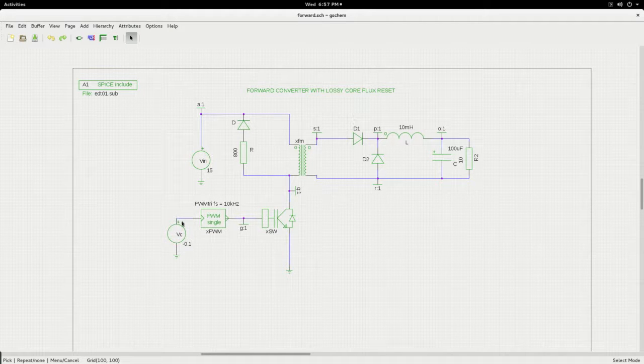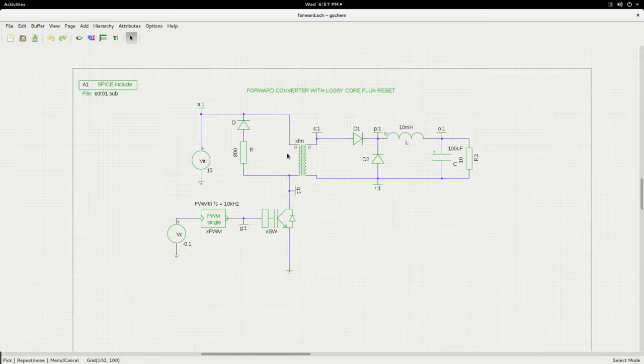So if the control signal is 0, you will get 50% duty cycle. If the control signal is -1, then you will get 0% duty cycle. If the control signal is +1, then it is 100% duty cycle. So at -0.1, it will be around 40% duty cycle. This is the gate drive signal which is given to the BJT switch.